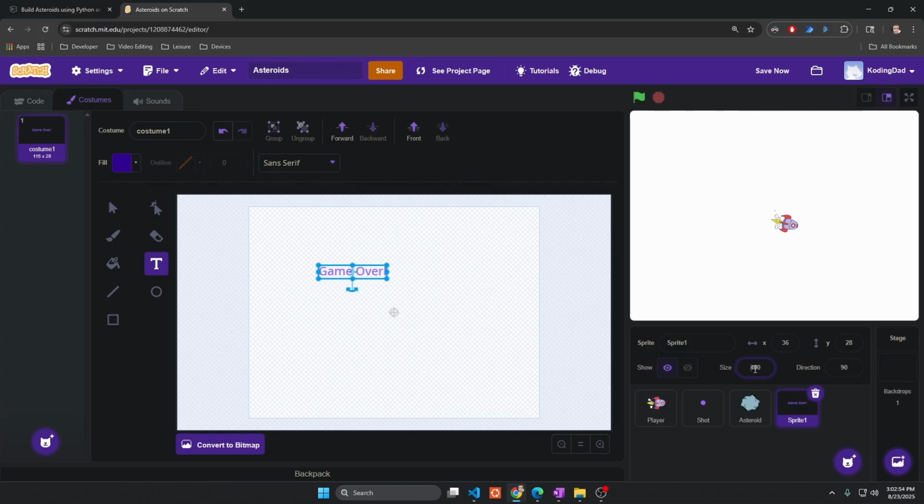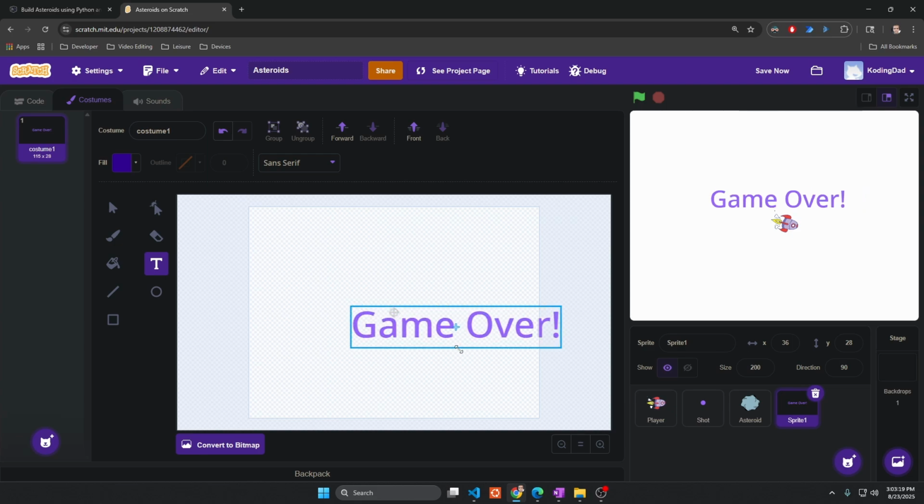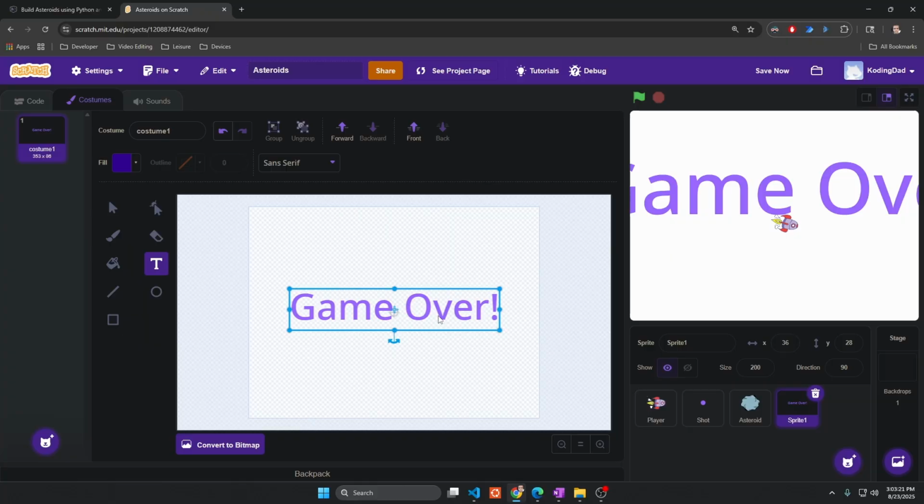What? Why would it get smaller? I'm confused. Oh, there it goes. Why is it off to the side? Hey, there we go. That's what I wanted.